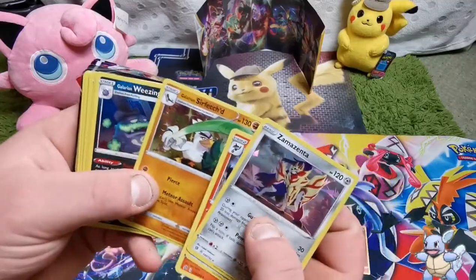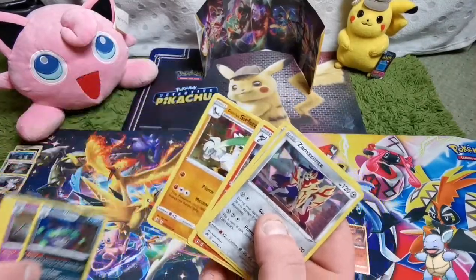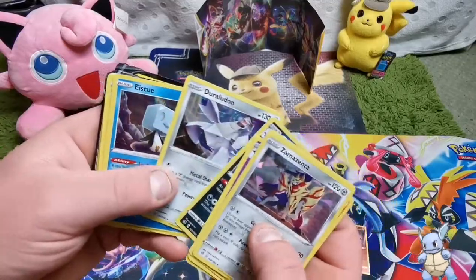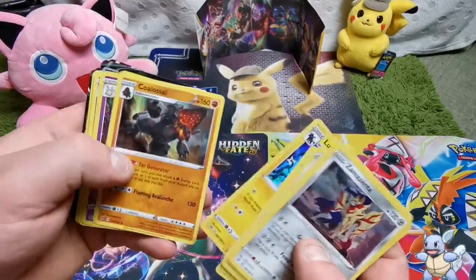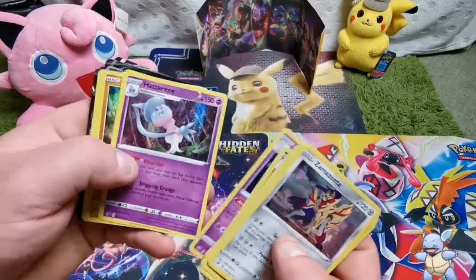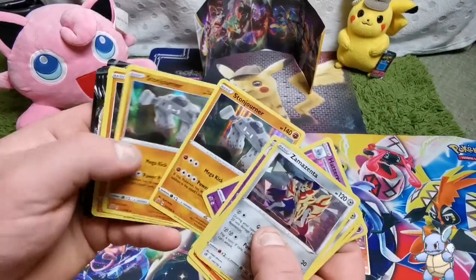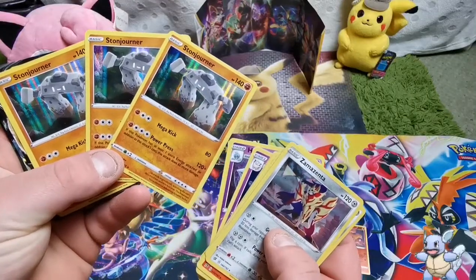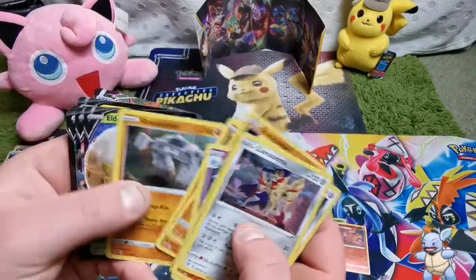Chandelure, Galarian Sirfetch'd, Galarian Weezing, Dragapult, Grimmsnarl, Duraludon, Luxray, Colossal, and then, of course, we've got the Freestone Journey bad boys. He has Mega Kick and Power Press. Imagine being kicked in the face by that thing.